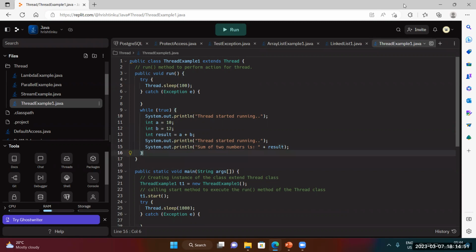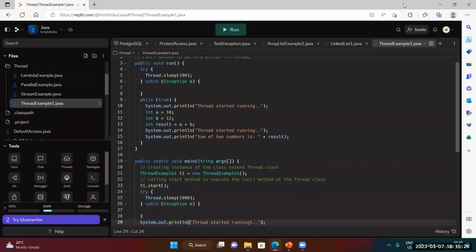This is going to run forever because it is while true. Now I create an object of that thread example one, and instead of calling t.run, I call t.start, the start method, to execute the run method of the thread class, which is done asynchronously.